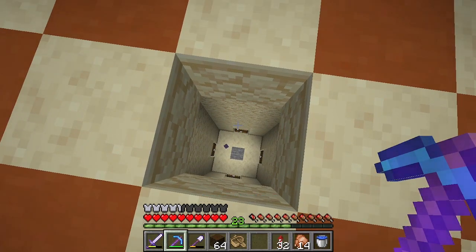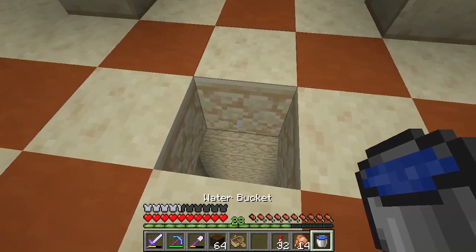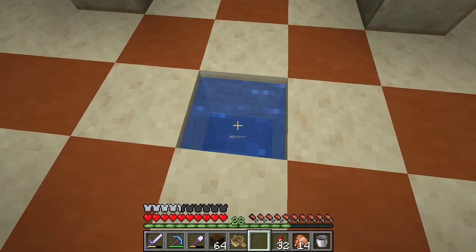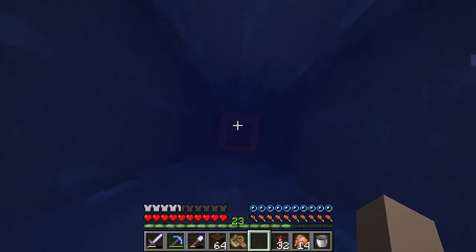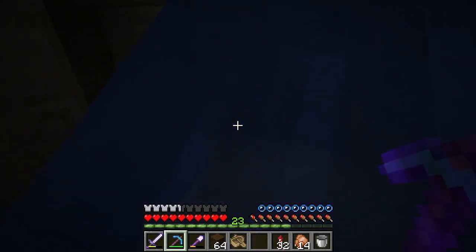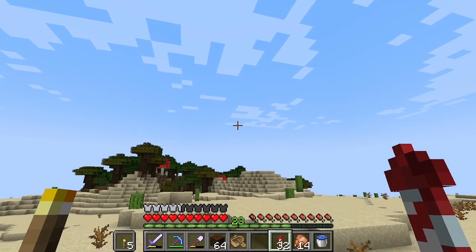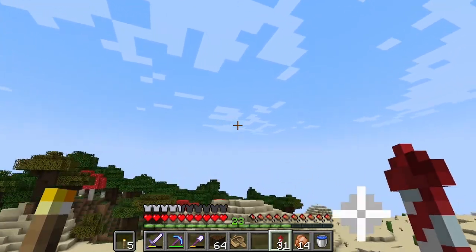Okay, so there's the pressure plate there. I could wash this away with water. I think that's what I'm going to do. Put the water there and then go down. Yep. All right, well, I still need moss, but my inventory is completely full.